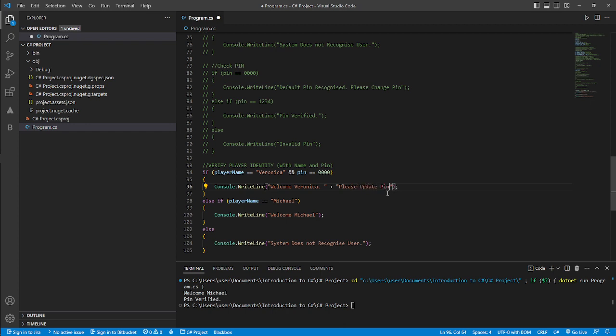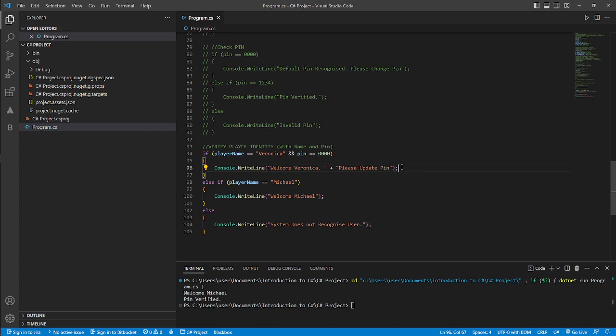So we're going to be doing a bunch of conditions now. Please update pin. This means Veronica is still using the default pin.